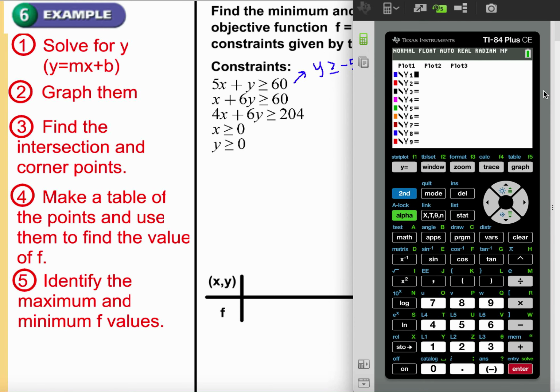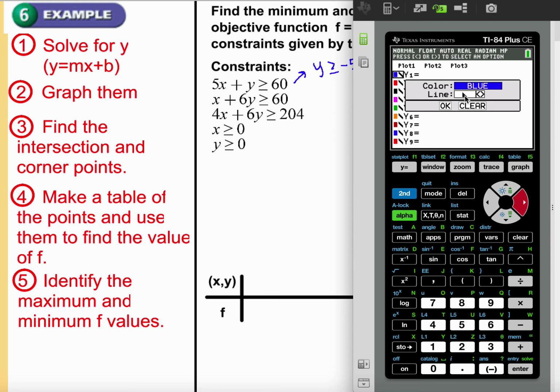It would be helpful if we can see all that, but I'll move it out of the way in a second. So in your TI, I believe if you highlight your equal sign and hit enter, you're going to be able to put in an inequality. My emulator is not working out for that too well. So this is a greater than or equal to symbol. So what I want is to have it highlight underneath the line. So I'm going to move my arrow over until I see this underneath the line indicated.